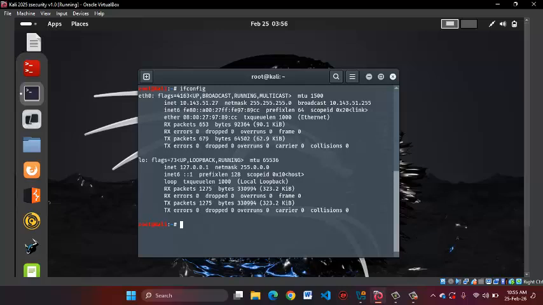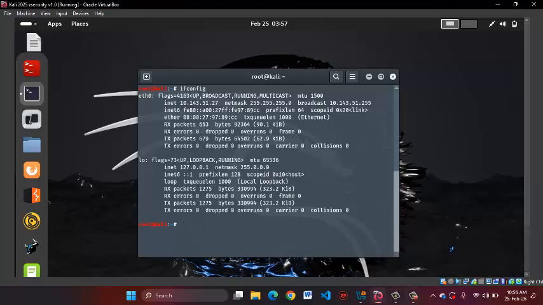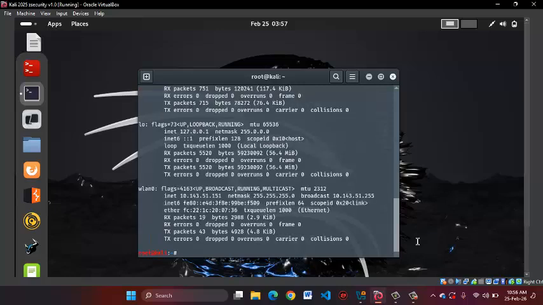Okay, sorry, it's not writing. Okay, just ifconfig. Okay, let's see. So you can see that our wlan0 is showing now.